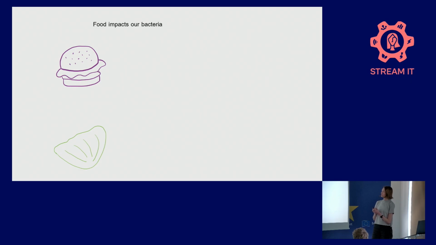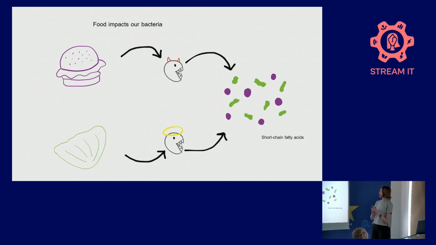And if we eat these different diets, different bacteria will reproduce, because the food that we eat is the food that the bacteria eats. So if we eat more burgers, for example, there will be more food for the burger-liking bacteria. And that by itself is interesting. But what is important is that bacteria produce something called short-chain fatty acids. And these short-chain fatty acids have direct effects on our health.